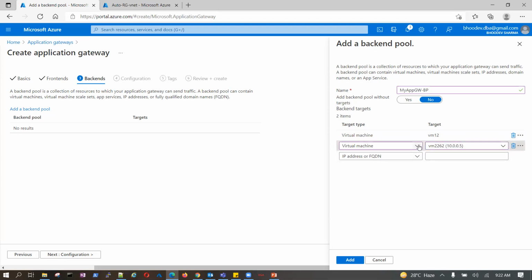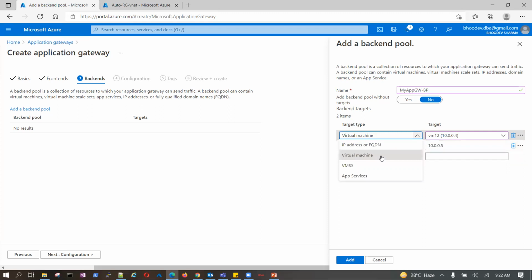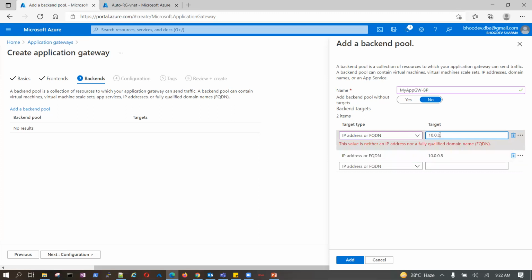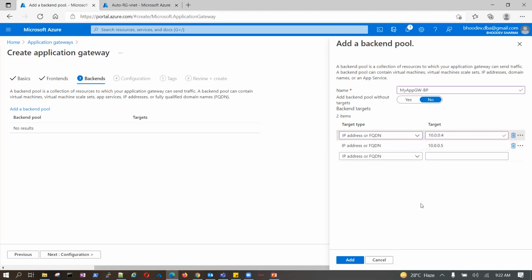Now, if my target is not a virtual machine, my target is an IP address. What do I say? 10.0.0.5. I say this is not my target. My target is an IP address, what do I say? 10.0.0.4. Right?